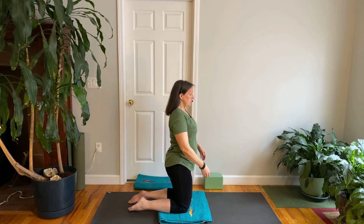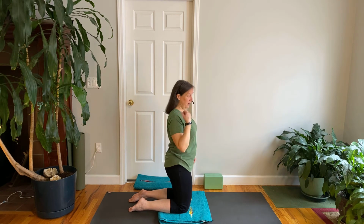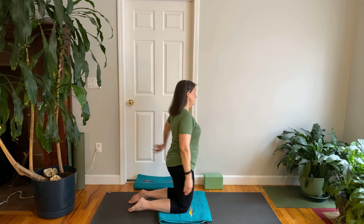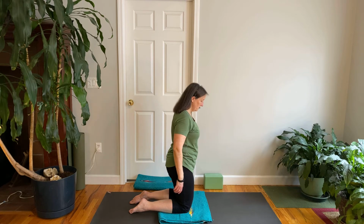So we're going to repeat that with a twist. And what we're going to do is the same on the inhale, and on the exhale, we're going to take one arm behind and the other arm forward, and we'll go to this. We're going to take the right arm back. We'll do that 3 times, and then we'll go forward once and then to the other side. So take a breath. Inhale. Just let your shoulders drop down as you exhale. Hug your belly in. Now here we go with the twist variation.